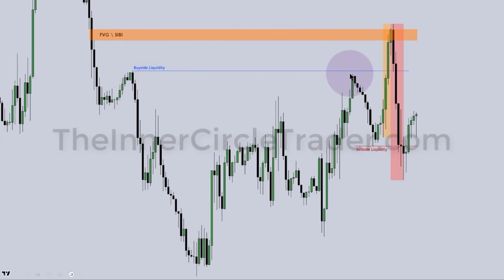So ICT, how far can it go above these relative equal highs? You'd have to look to see if there's any close proximity inefficiencies. In this case, we have one right here. Notice this candle's tail goes way lower. Then we open, trade back up, making the low of the fair value gap. And then we trade here lower. Then the next candle we open went lower.